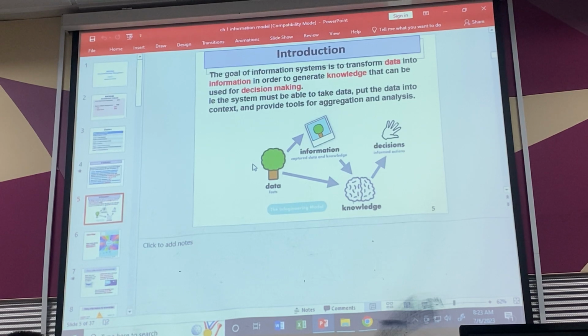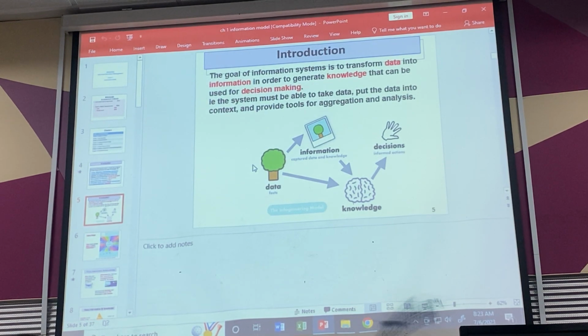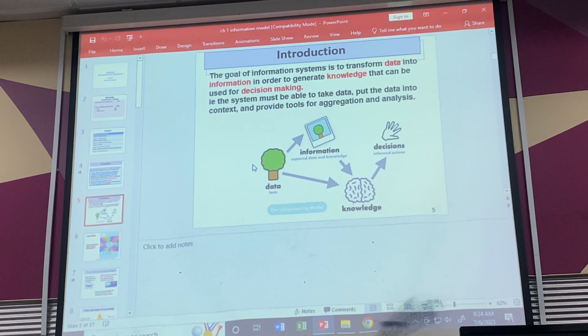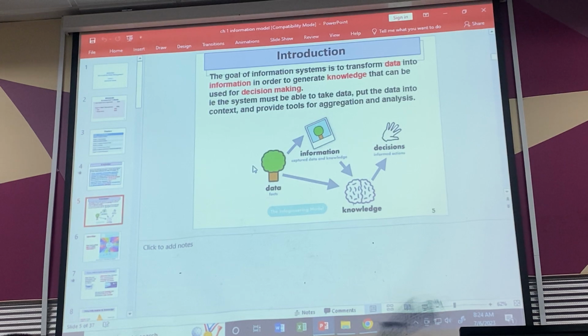So what's the knowledge? Knowledge is how you apply the information to make decisions. For example, the more money I put in the bank, the more interest I get. I put 10,000, I get 300. This is knowledge. Because you know that if you put 1,000, you get 1,030. Let's say you put 10,000, 300. The more money you put, the more interest you can get.